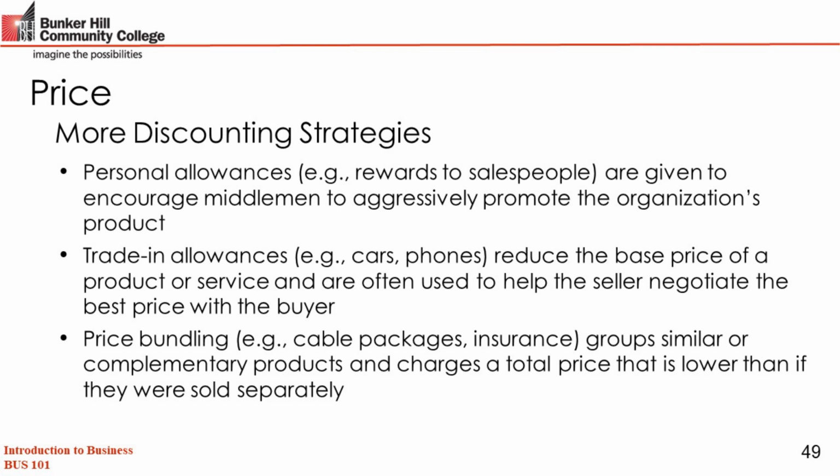And it's a way so, for example, for insurance, if you have home insurance and car insurance and life insurance and it's all through the same insurance company, if you bought three of those separately, they're going to charge you more money, but they want to get your business for all three instead of going to two other companies. So they'll give you a discount because they're going to make more money in the long run that way.